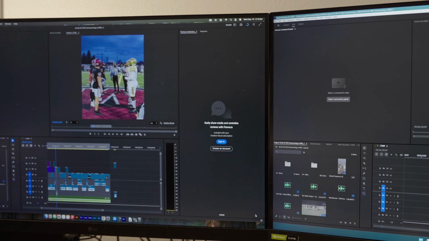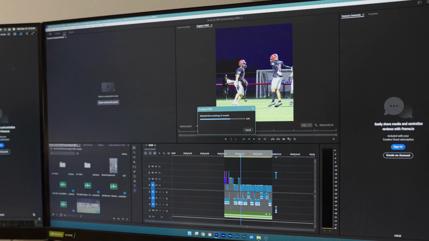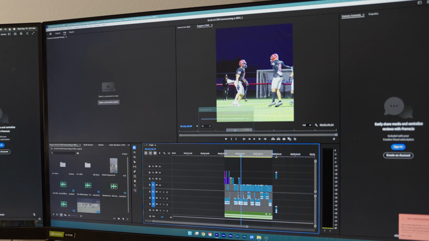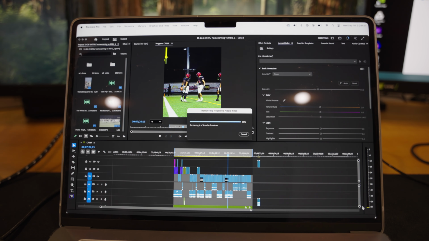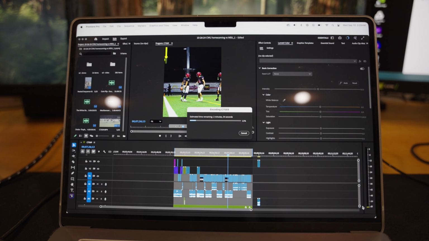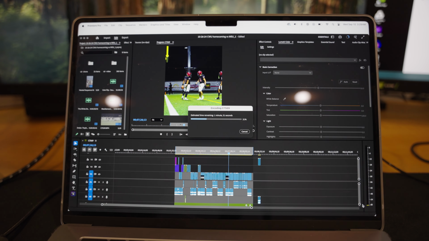And just to throw another device in the ring, running a whole different processor, this is just the base M3 in a MacBook Air that has no cooling, in comparison to the PC's 360mm radiators with 3 fans on each of them, running at 1500 RPMs. We can see that even that Mac crushed the PC at 2 minutes and 6 seconds for this particular project, all rendered at the same settings.